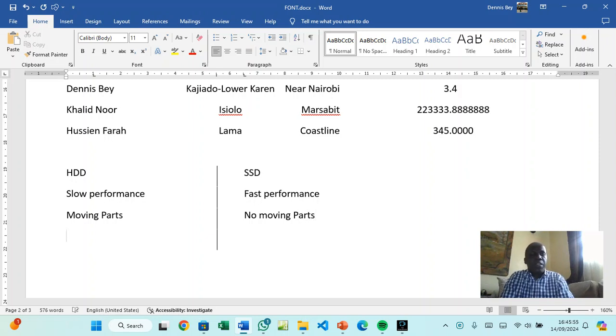If I press enter, I can say this one here is heavy and uses more power. This side I can say it is light and uses less what?